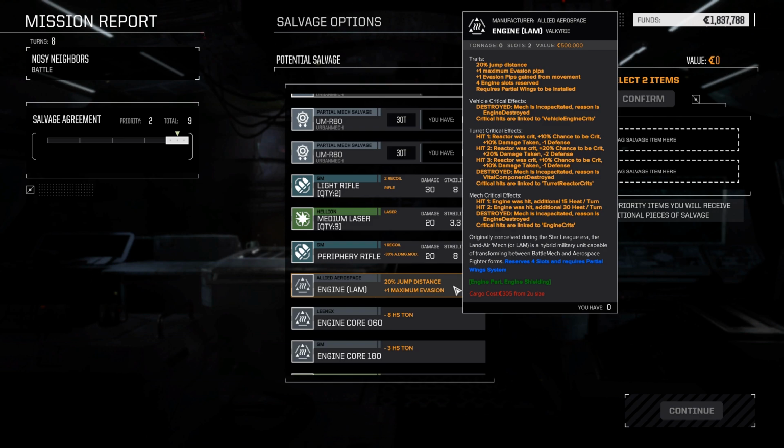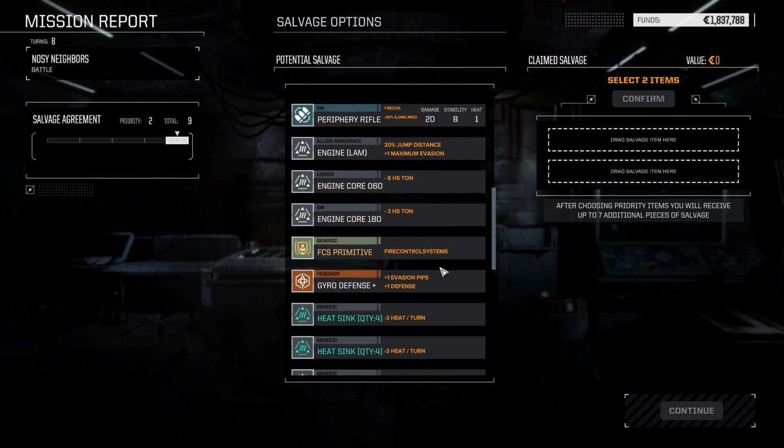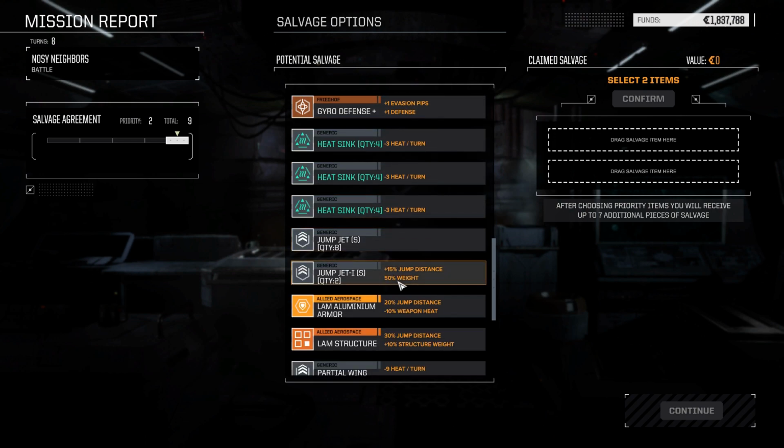So, a LAM engine, plus 20% jump distance, plus 1 maximum evasion pips, plus 1 evasion pip screen from movement, 4 engine slots reserved on either side, requires partial wings to be installed. If it's destroyed, the mech explodes. It's not quite capable of doing anything. So, if I can throw in a partial wing system, because that would have... Oh, a gyro defense as well?